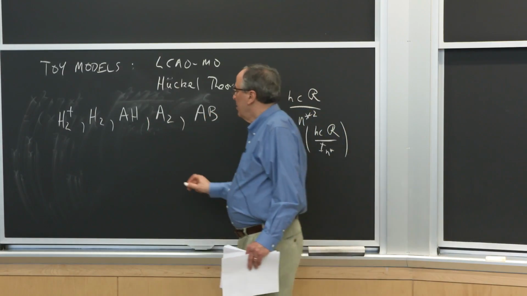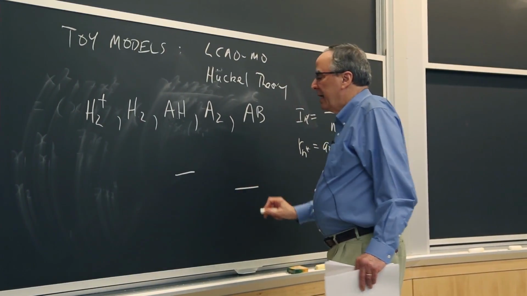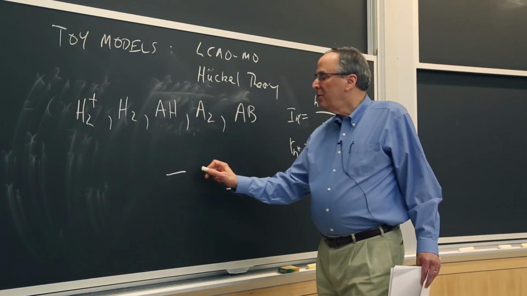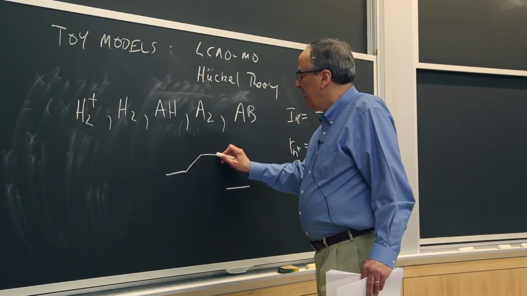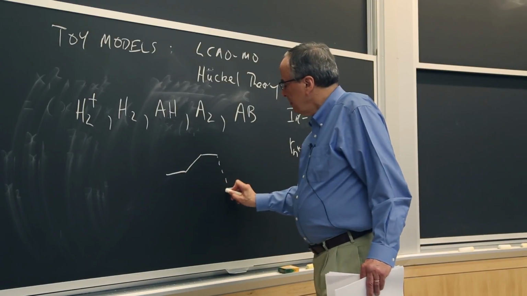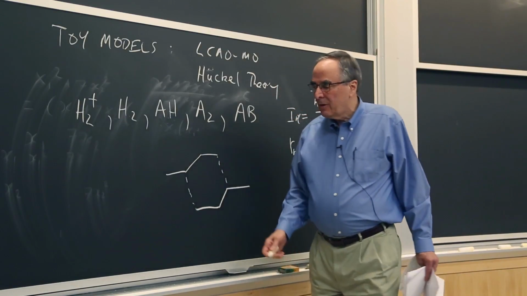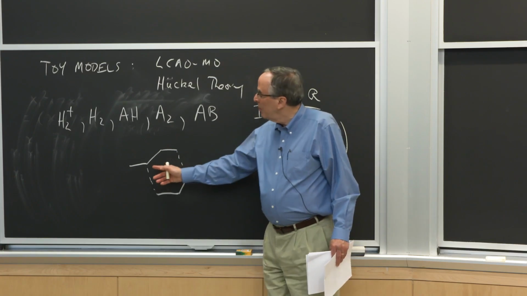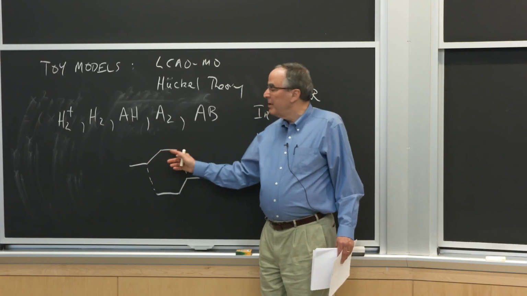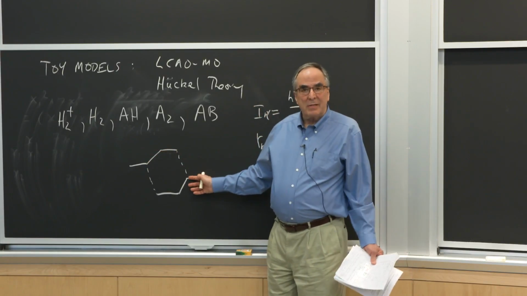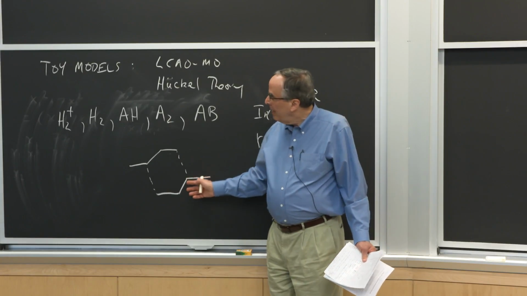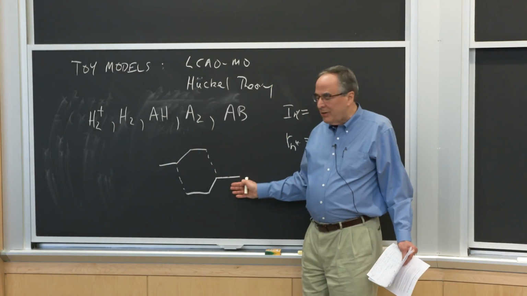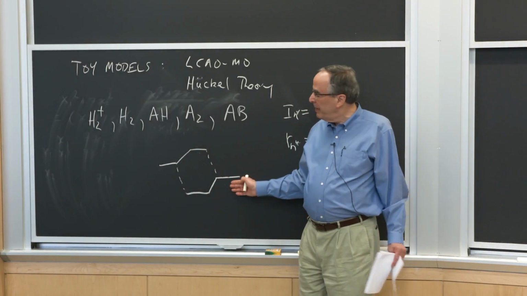Now, when you have two states which have different energies, we do something like this to describe the molecular orbitals that arise from them. That's perturbation theory. So the solid line is the dominant character. The dotted line is the admixed character of the other orbital. And this is all qualitative, but you have these different atomic orbital energies. You know them from the periodic table, basically.